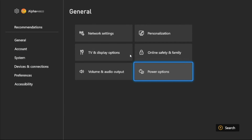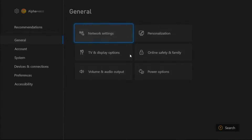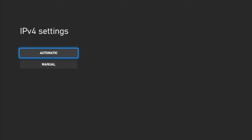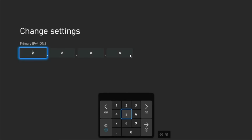Now go back to the main settings and from the General tab we need to select Network Settings option. Go to Advanced Settings and from here we need to select IPv4 settings and choose Automatic. Now from the DNS settings we need to select Manual.